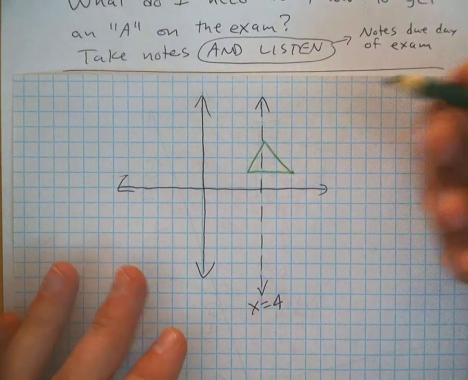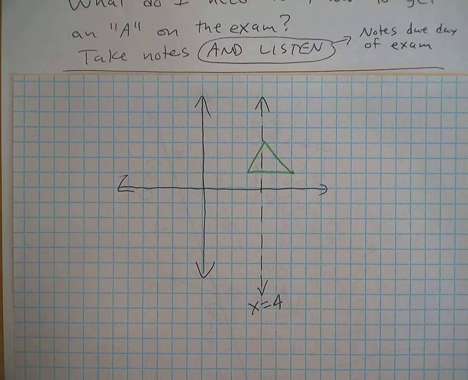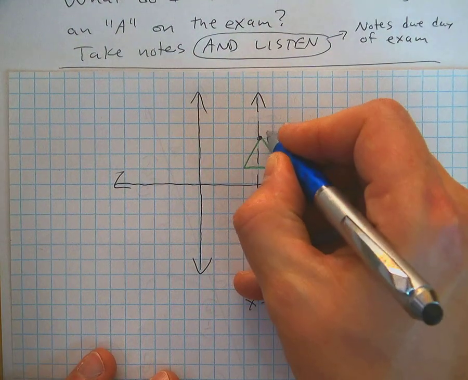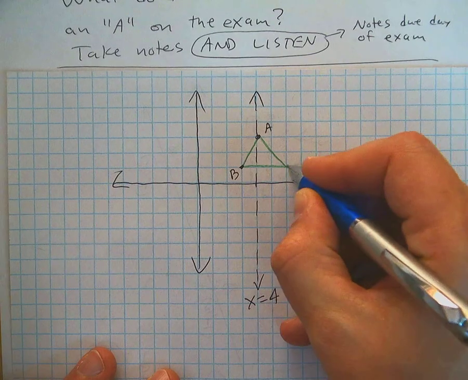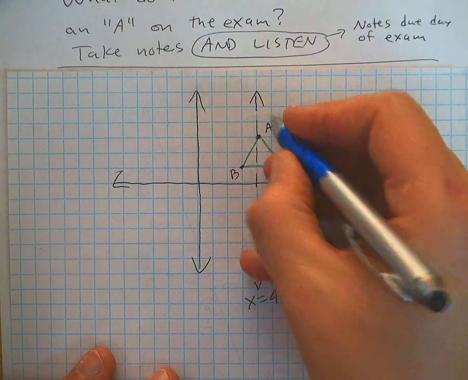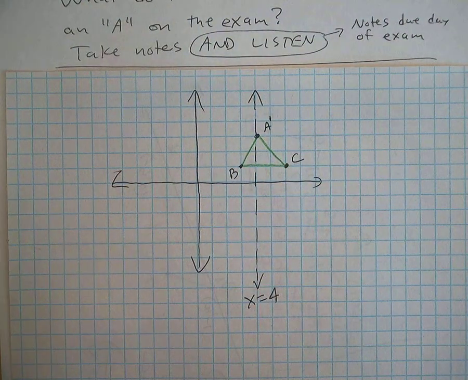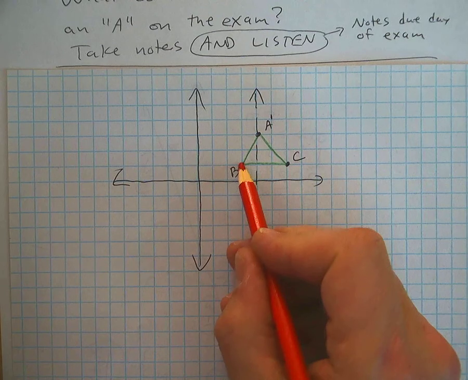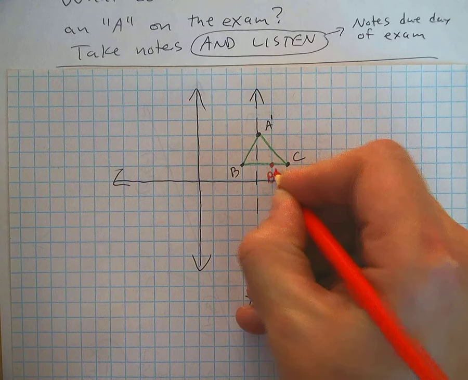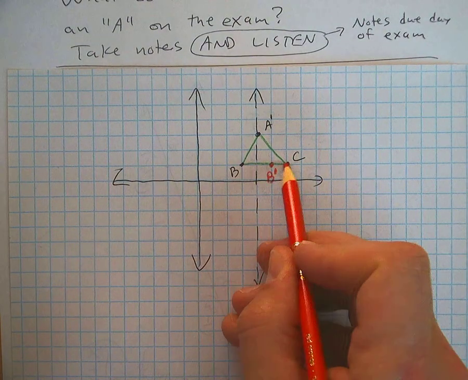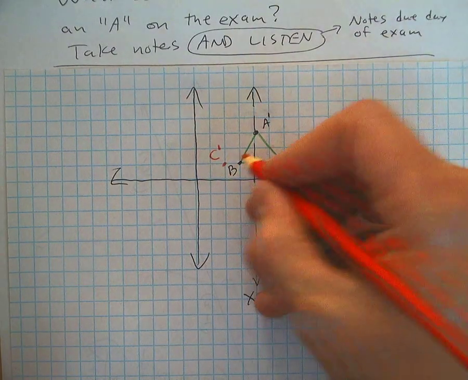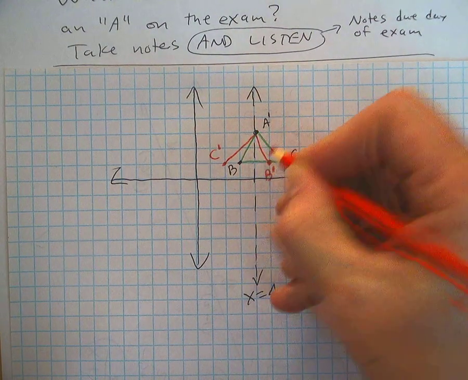And I want to reflect it over this line, and I want to figure out what my new points are going to be. You can see this point, let's call these A, B, and C. Well, A is going to stay right there, so A and A prime, since they're right on the line, are going to be the same. B, on the other hand, is 1 unit away from this line, so it goes 1 unit to this side, and this becomes our new B prime. And C is 2 units away over here, so it goes 2 units to the other side. This becomes C prime. So I'm going to connect these.